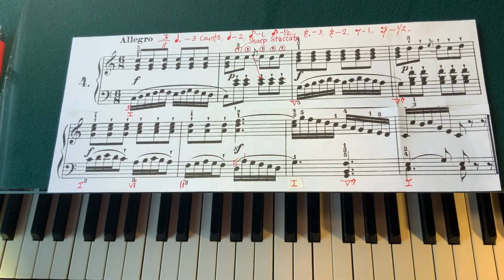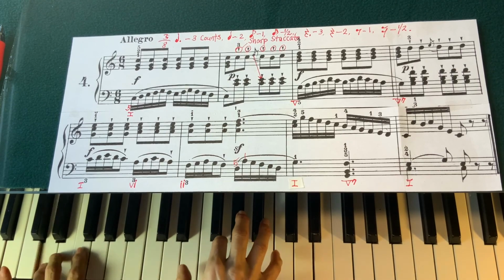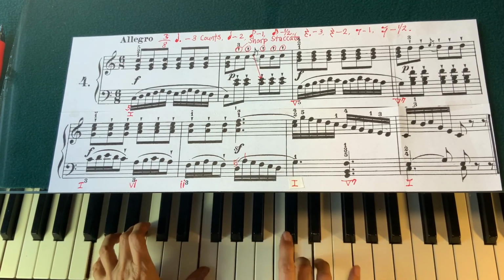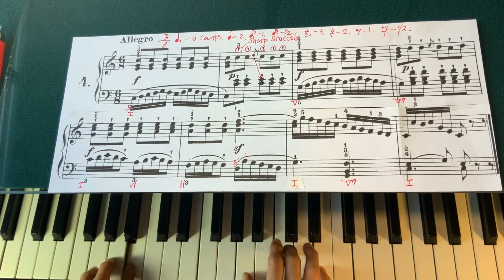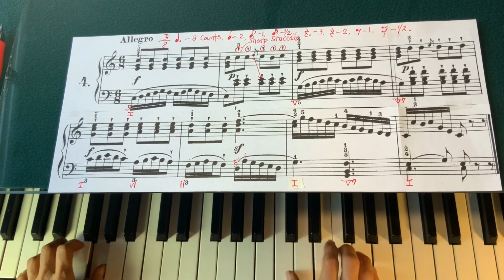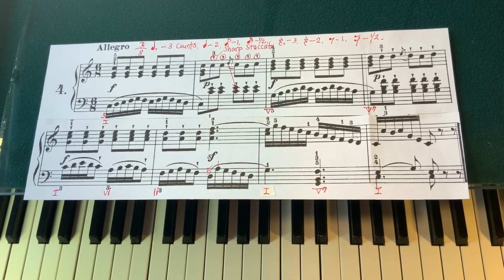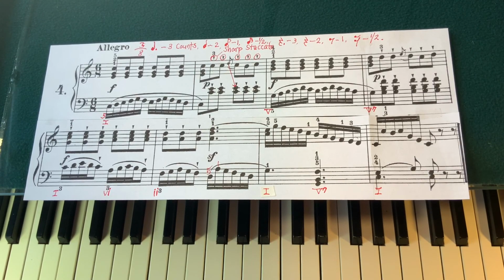Faster. I want you to practice a little bit to polish it up. We will end today's lesson here and looking forward to the next one.